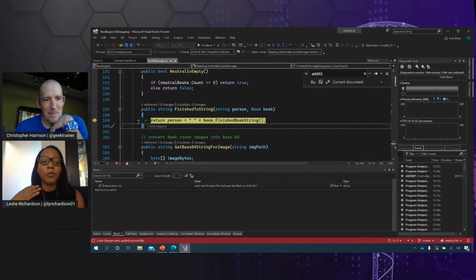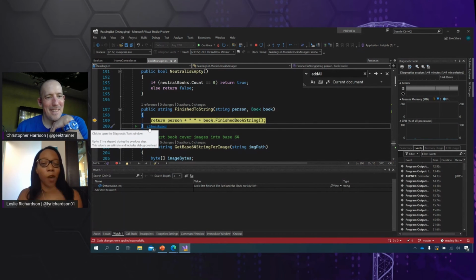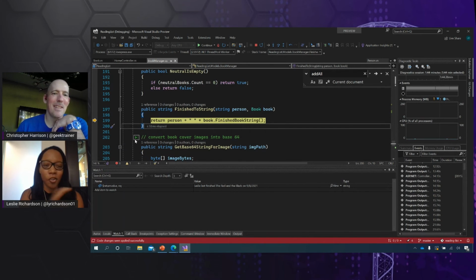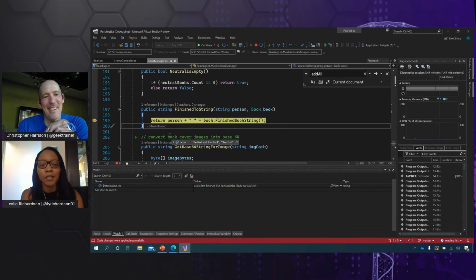So this is really cool, but it's use at your own risk, because it's not the same thing as rewinding your code's execution. All of that stuff that I just did has already run. So depending on where you set your execution pointer, especially if you're going back to a point that's already been run, it could easily corrupt your code's execution and force you to restart your debugging session anyway. But it's really great if you want to do a quick reinspection of something you already passed, or if you want to skip over a code block that you know contains a bug, or you just don't want it to execute while you investigate something else, then you can drag that arrow to wherever you want.